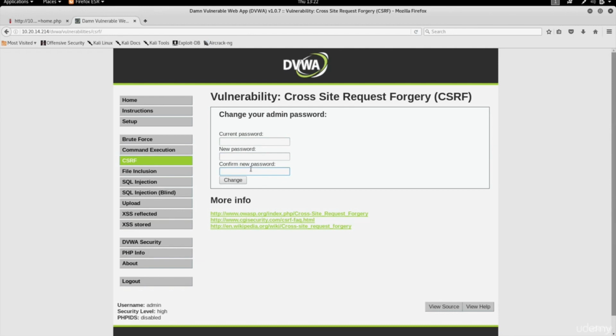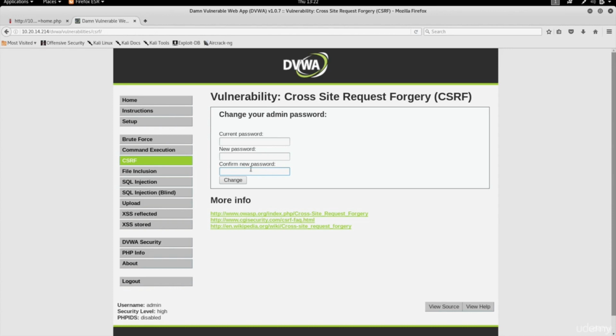Because what if the form actually doesn't change a password? What if we're just gonna send messages pretending to be that person? What if we're gonna post things to that person's wall? What if we're gonna post things into that person's blog? So CSRF can be exploited to do many things, as I said in previous videos, and this method will only protect against changing the password. You can't really ask the person for their password every time that they want to post something or to do something with their profile.